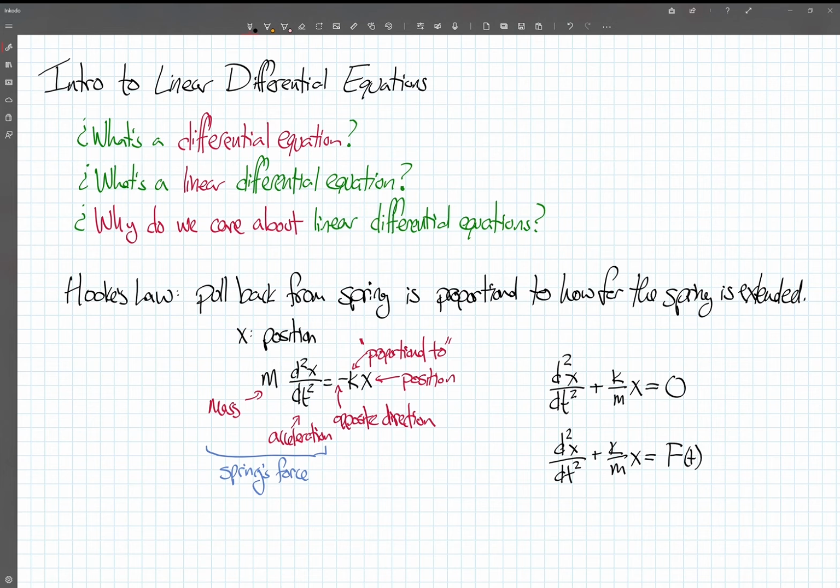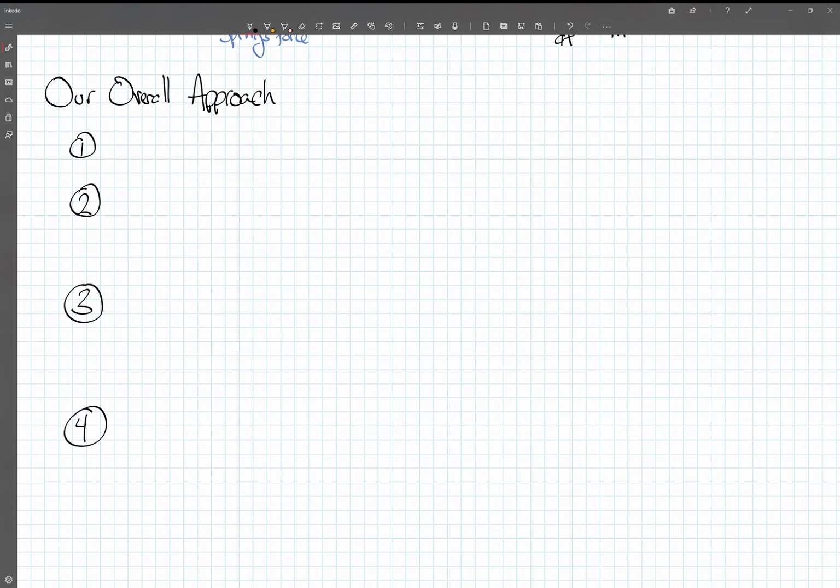Okay, so you can see we can have either homogeneous or non-homogeneous ones. Roughly speaking, we're going to develop a differential equation involving a second derivative anytime there's force involved, right? So that's a very large class of differential equations that just come out of the fact that Newton said that force is mass times acceleration. There are many other examples, but I'll leave it to you to read about them rather than listening to me ramble about them. Okay, so how are we actually going to solve these things? Let's say we have a differential equation like the one given from Hooke's law. What's our approach going to be?